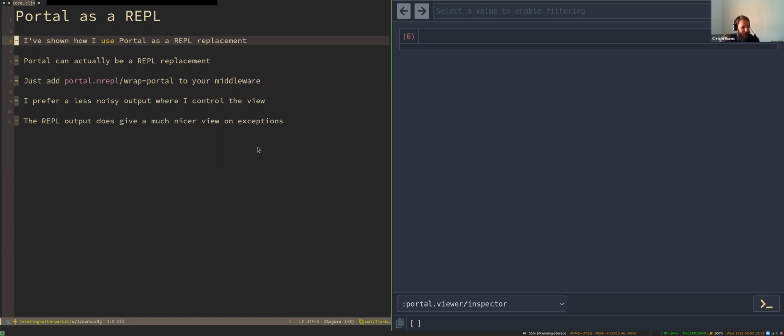So I have shown you how I use tap to replace my REPL with Portal. I just tap stuff out. There is actually a function of Portal that lets you use Portal as your REPL. So every time you evaluate something, it goes to Portal. You just add this middleware to your middleware stack. Personally, I don't use that because I prefer to control what data I want to explore in Portal. But one advantage is that you will get that nice exception view. Although I actually haven't looked at it, I don't think you'll get the link back to be able to navigate to the line of code, which is something you'll possibly miss out on. But you can use it as your proper REPL. I just don't recommend it.